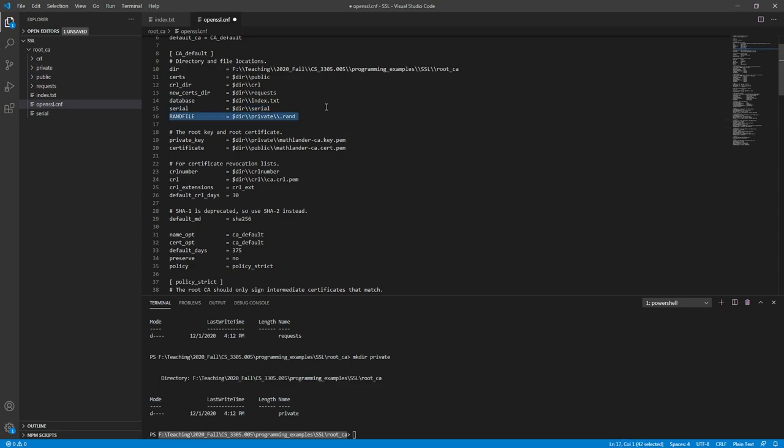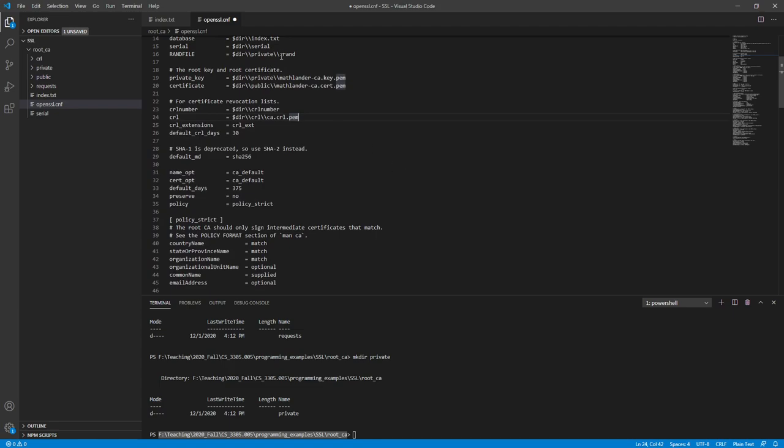And the rand file is going to help us with generating the prime numbers. So public key encryption is done using these prime number pairs, with numbers 100 digits long, somewhere between 100 and 300. So it's seeded with these random numbers, and then it begins its check based on this random number, so that not everyone generates the same pair of prime numbers. But the seed is maintained in this rand file.